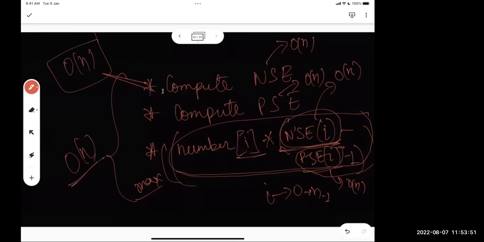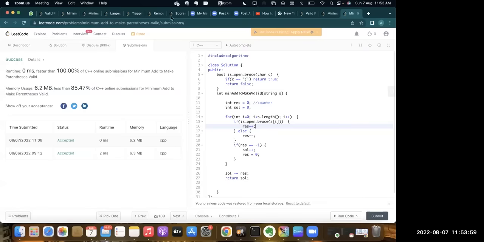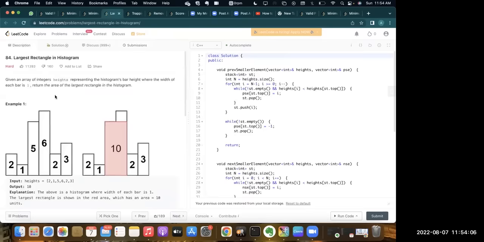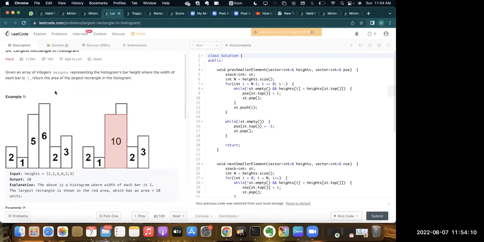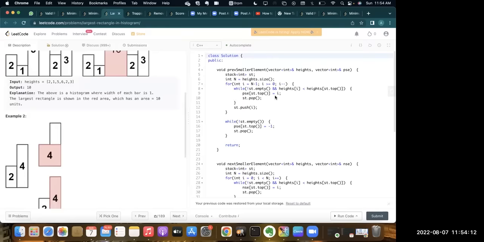This is the reason why we are studying this, and quickly I will show you how this is coded. Okay, just give me a minute. Largest rectangle, this is the question which we are discussing. This is the same question, no need to look at the answer.